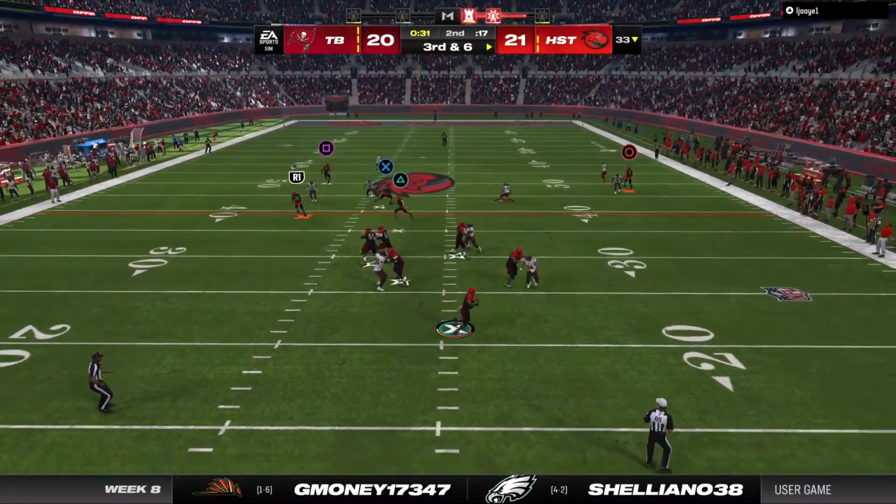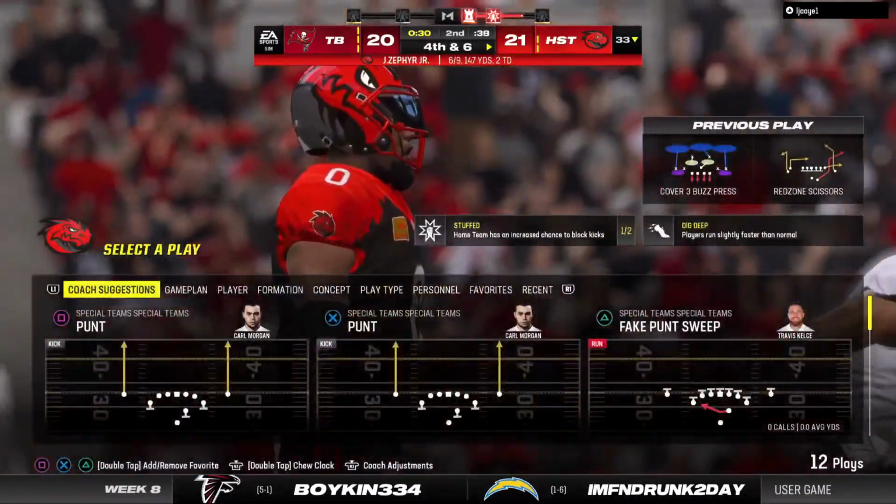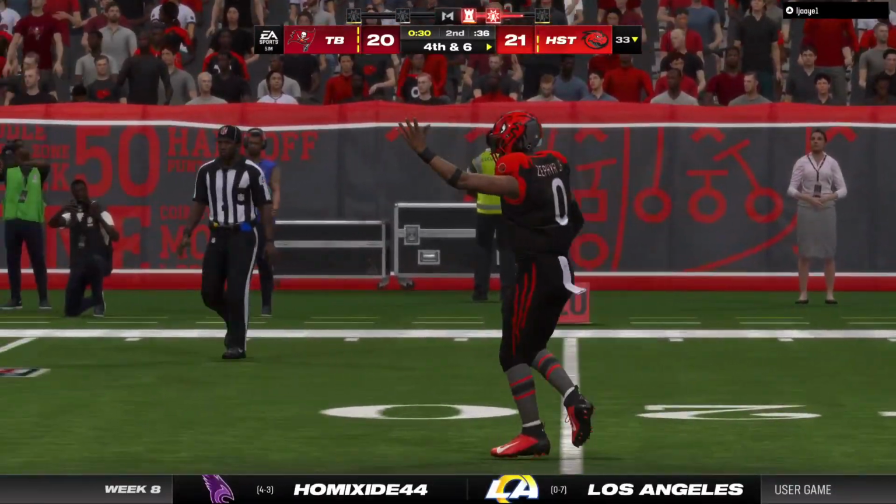Now they'll throw here out of the gun. And he'll be hit as he releases it. And that'll fall incomplete. So it doesn't look like they're going to be able to build off the turnover.